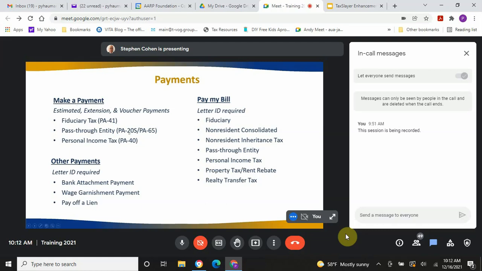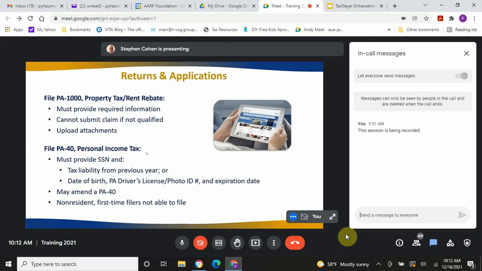So a lot of this stuff on this page doesn't apply to us. Make a payment. They can make a payment online instead of sending a check. We do print a voucher form, and we always give people an envelope and tell them to write a check. I don't know how many paper checks there are this year. I think that's an exaggeration by the order of 10. I do everything online. I figure the huge majority of us are the same. And this way they will be able to do it online. We can point them the way forward. The other payments, paying off a lien, non-resident inheritance tax, etc., none of this impacts us. You can now file a return online. You can file a PA 1000, you can file a PA 40. Well, that's sort of duplicative.